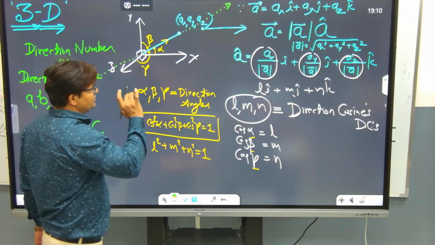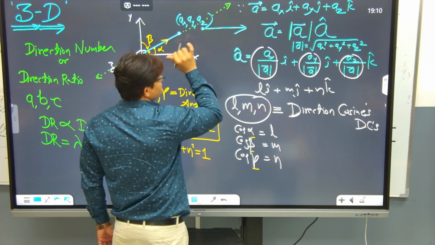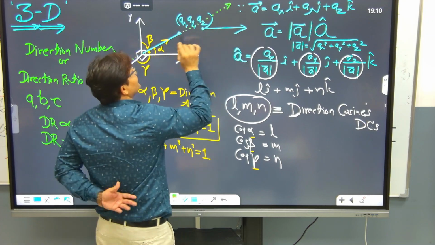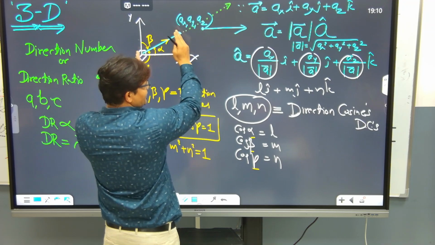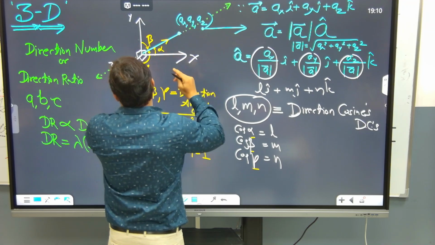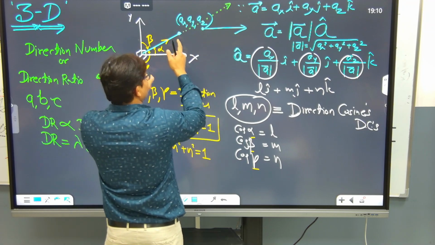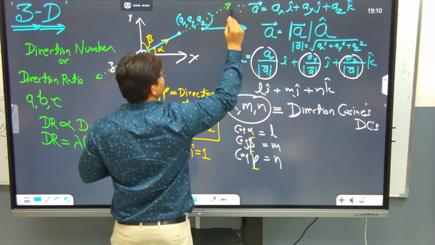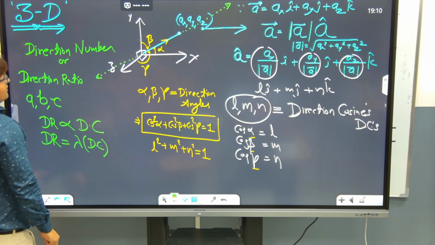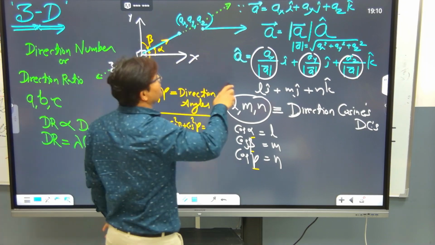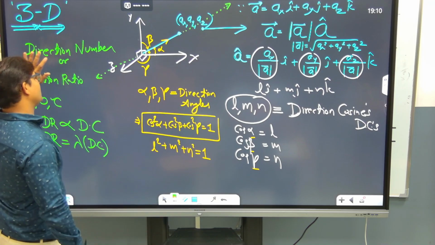Logically every point on this line, which line? The actual parental line of this vector. We have only this line segment, the directed line segment, that is the length of the vector. But on this line, even on this segment also, we have infinite points, maybe in the same direction or the opposite direction. So every point situated on the parental line of the given vector is known as direction ratio, direction number.